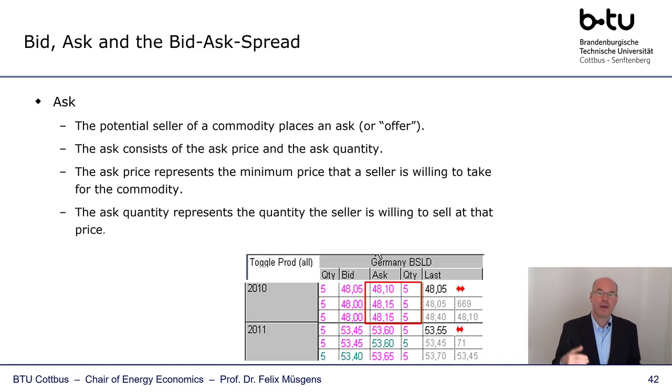And here we have one person who is willing to sell at 48.10. So if you want to buy, you click on 48.10 and you buy at 48.10. If you want more at that specific moment, you would have to go to the next available ask, and that's at 48.15. So you already have to pay slightly more. And that actually is another measure for market liquidity. How much can you buy at moderate or low price changes? And if you just have one potential ask, and if you buy that, the market is already empty and nobody else wants to sell, then that's pretty illiquid. While here, this I would say is a relatively liquid market.